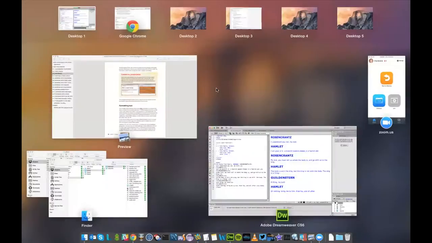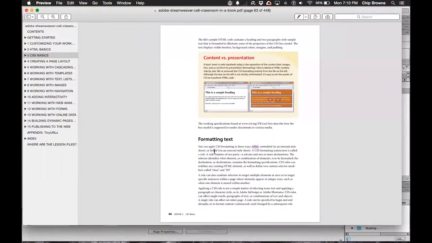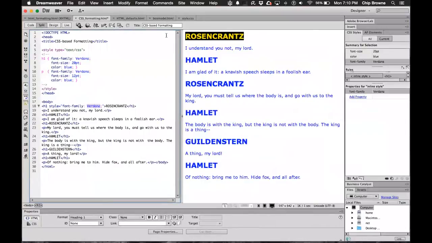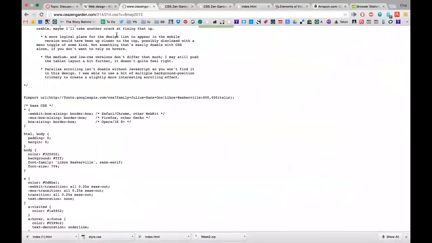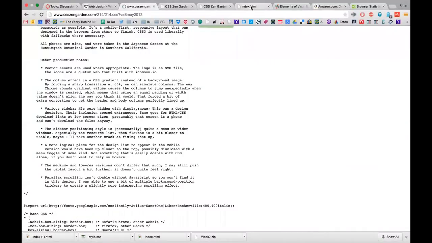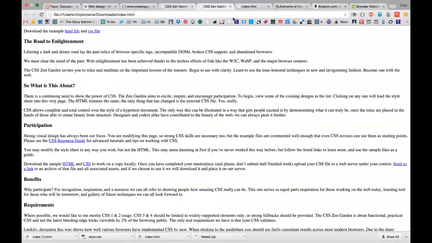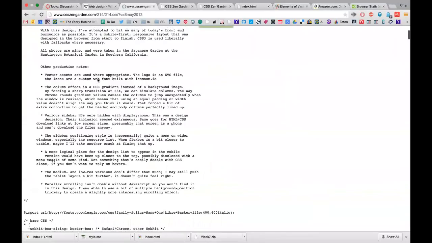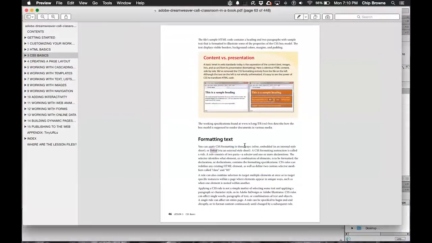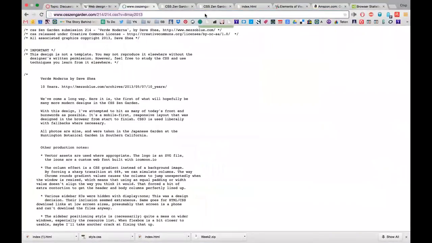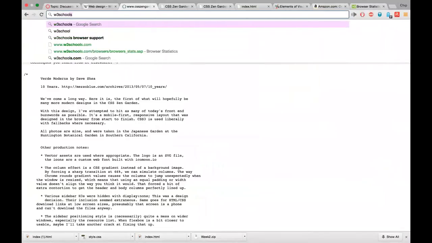And they've got a third one, which is the linked, and that was the example that I showed you with the CSS Zen Garden. This is a linked. So here, the CSS file is completely separate, and it's linked to, using the link tag, to this separate file. So those are the three different ways. Now, W3 Schools actually has a pretty good explanation of this if you need a second opinion.